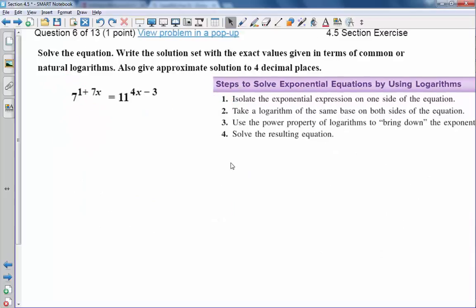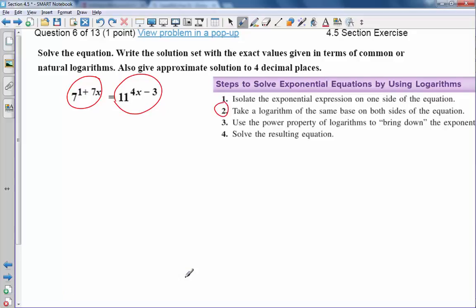Alright, it's getting messier. This time, for the first time, you have 2 different exponentials. One on the left. Look, this is an exponential form. This is an exponential form. You have 2 of them. So you need to get them isolated on each side. Yeah, they are already isolated. I don't see anything else next to them. So we are ready for stage 2.